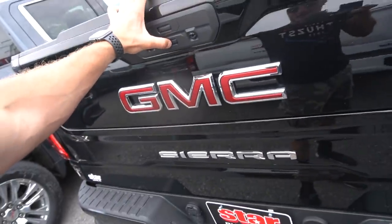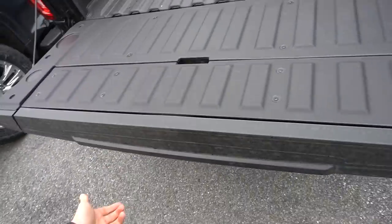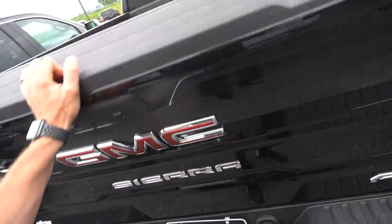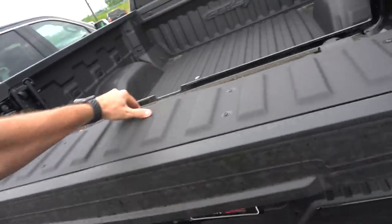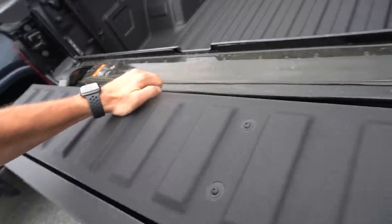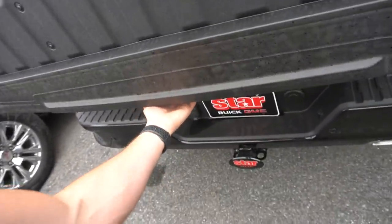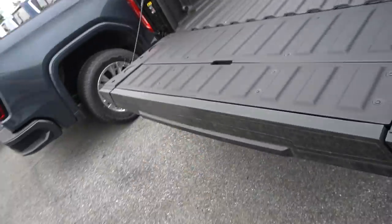Now the one thing that I did want to point out real quick is this. We're gonna pull this up real quick. Check out this tailgate. We have this multi-pro tailgate on here, so you can click this button, it'll drop down, all is nice and good, and then you've got this other dual purpose functionality where you can drop the front, and then you can kind of, let's see here. This is my first time ever playing with one of these things. Pop that up just like that, and then if you want to drop it down completely, you can. So boom.